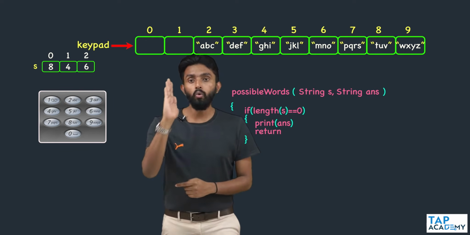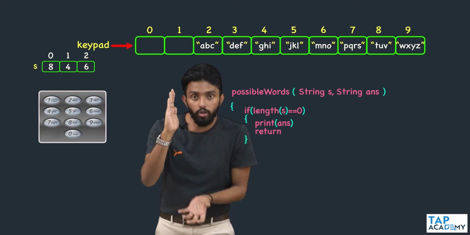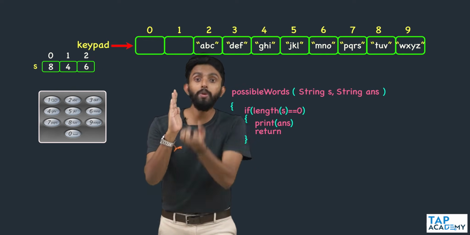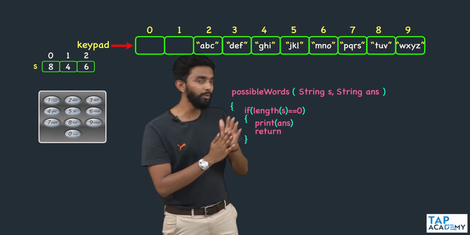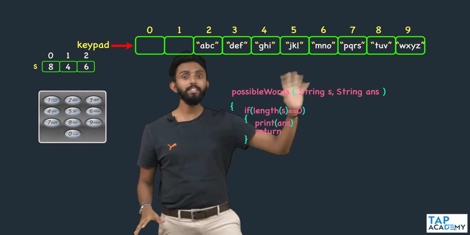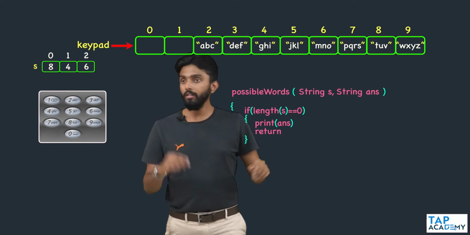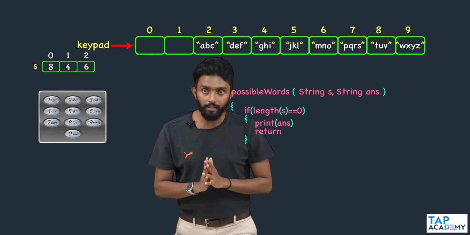And then to T, with T I have to attach all the combinations of 4, 6. With U I have to attach all the combinations of 4, 6. With V I have to attach all the combinations of 4, 6. So how am I going to do it? I have a very simple way to do this. I know that TUV is there in my array, at the 8th index. But ultimately this is a string, and in that the 0th character is 8. Would you agree with me?